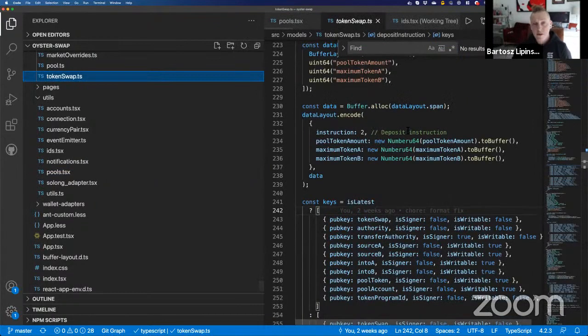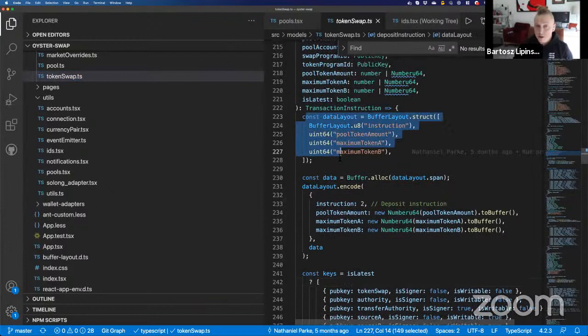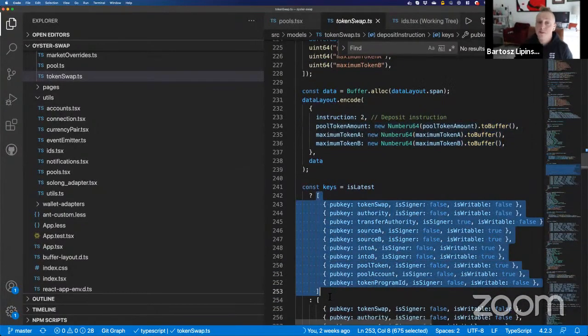On the JavaScript side, you specify the binary layout that you want to send. So you send, hey, this is the instruction, and sometimes you can create the enum. In this case, I was just lazy and I said I want to invoke instruction number 2, which in this case is deposit, and pass a bunch of additional parameters and then the accounts. This is probably the most annoying part from the JavaScript, where you need to look up all the accounts that you need and pass them explicitly and sign them.